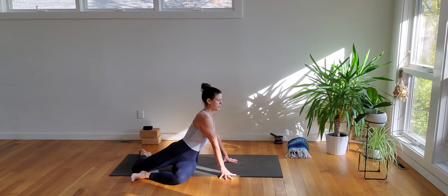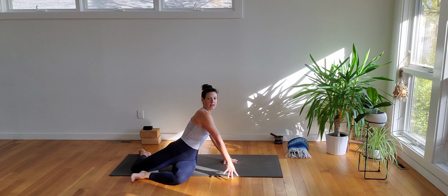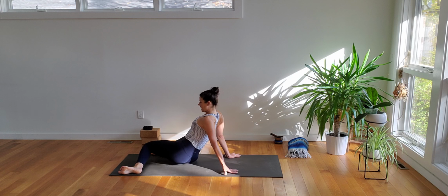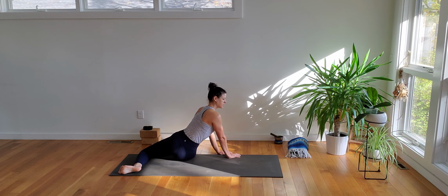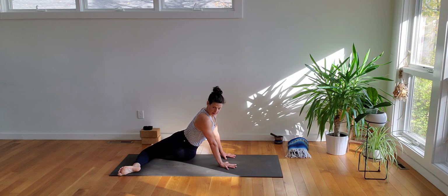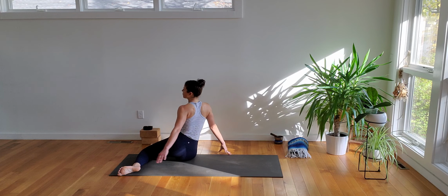Good, one more breath in. And exhale, unwind the twist, taking that hand behind you. Pick the knees up and drop them to the left. Come off of your right hand, twisting to the back of your mat. Good, pressing against the floor to rotate and pushing the right knee down into the mat, turning that thigh bone in. One more breath in, and exhale, unwind.